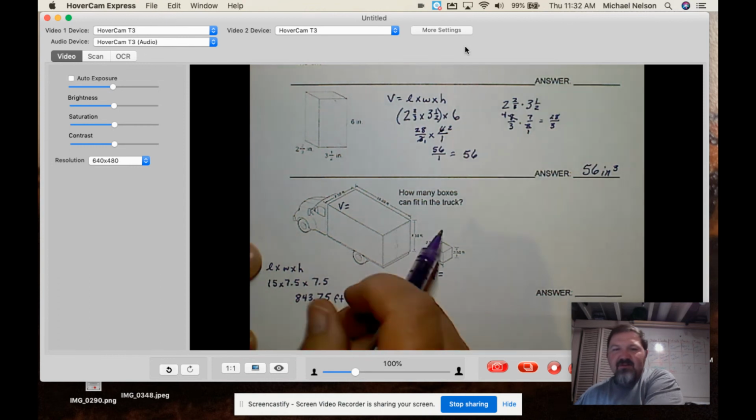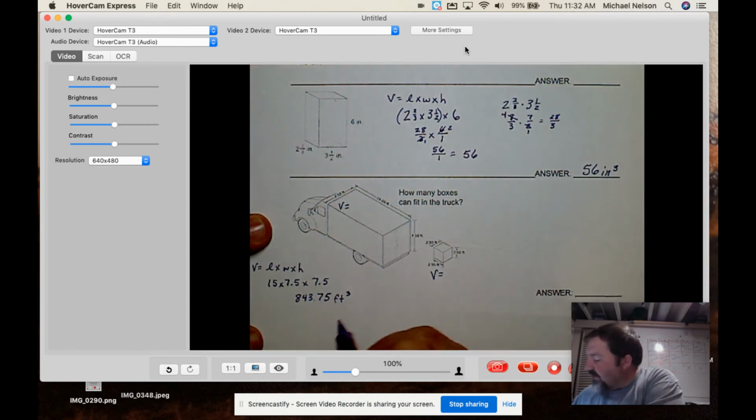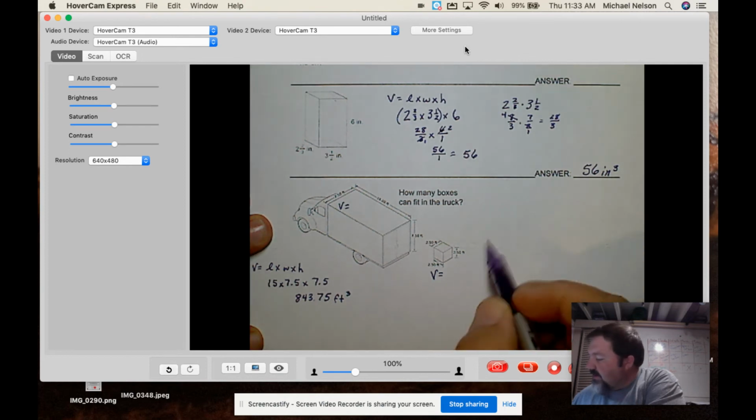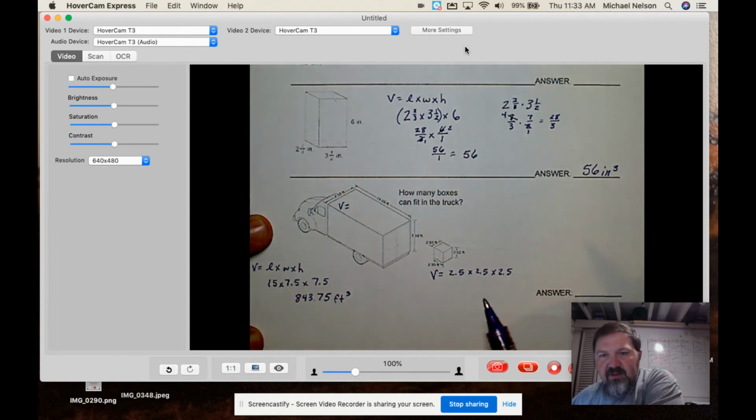Hopefully it's not something vital to be divided up if you're going to try to squeeze that in here. Okay, so then here's the box. It's not a cube foot. It's actually something different, but it is a cube, and so we're going to have 2.5 times 2.5 times 2.5. Notice I'm just dropping off those zeros because they don't mean anything, and it's just going to mess up my paper if I do it.